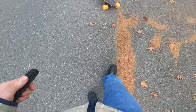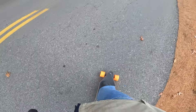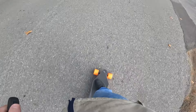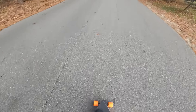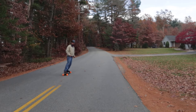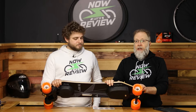It's got a seven-inch RKP bridge with 90A bushings. A lot of people said it doesn't turn well and loosened the bushings; others said they came too loose and tightened them back. It's all adjustable and really up to you. If you're a beginner, just get it and ride it before making adjustments. You can also replace the bushings with something softer for more turning, though stiffer bushings help prevent unwanted drifting when you're first starting out.